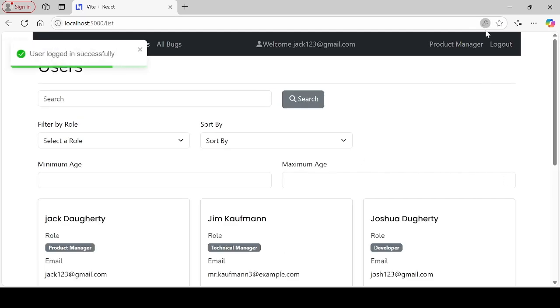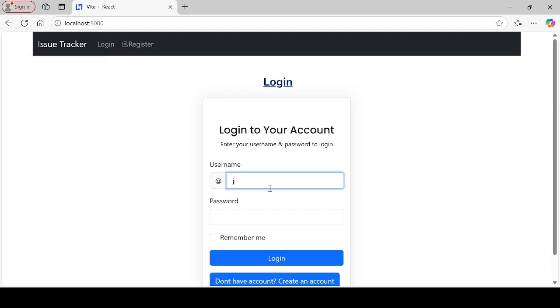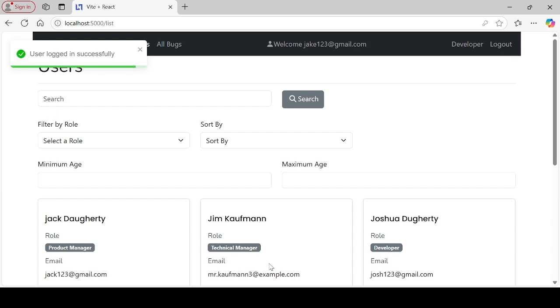There you go. Let's go ahead and log out. Alright, so the first role we were getting into is the developer. So let's go ahead and log in as the developer.